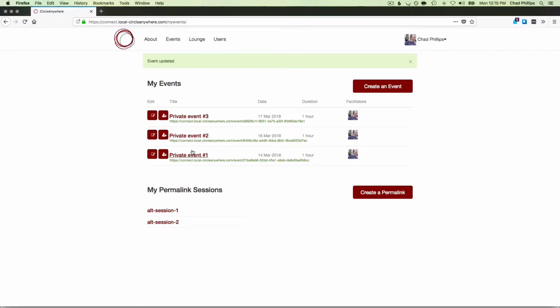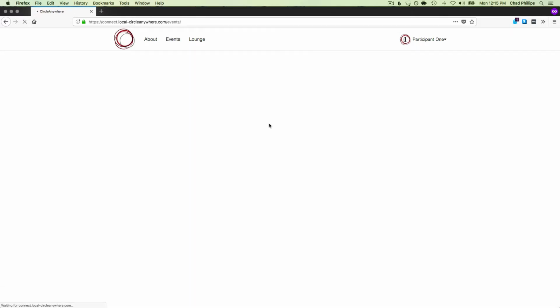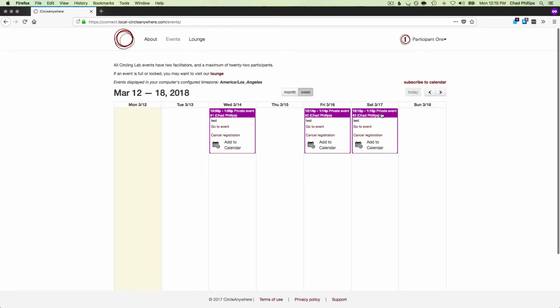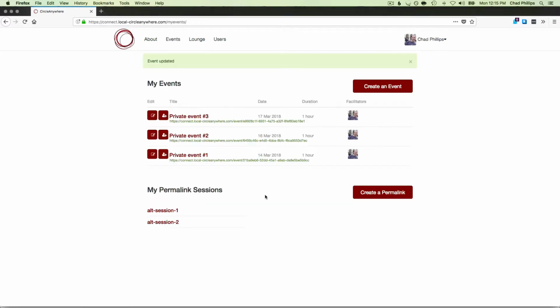Now you can see we've got 3 events there, right? One on the 14th, one on the 16th, and one on the 17th. And the system is very smart. The existing user that already registered is now able to go to any of these events because we've grouped those events to share the same registration list. Anybody can register at any time, either before you copy an event or after, and the system figures it all out so that person can go to any event they've registered for in that series of events.